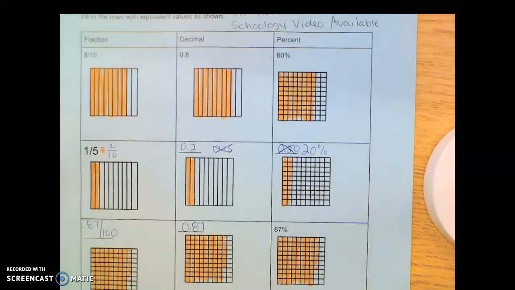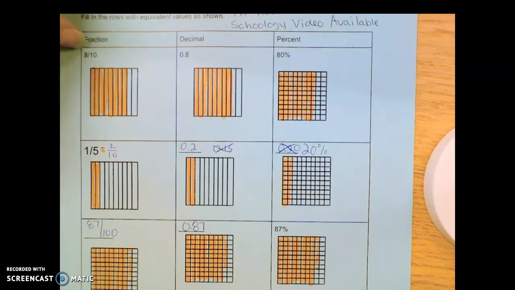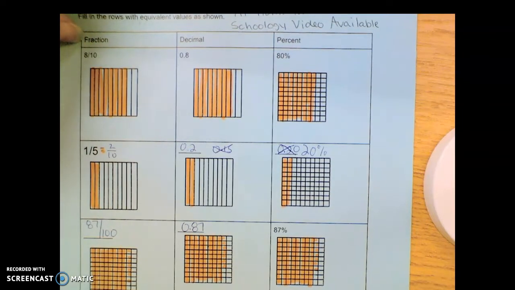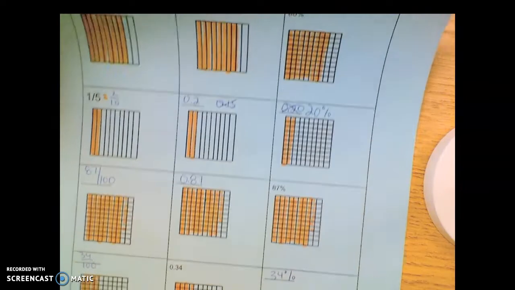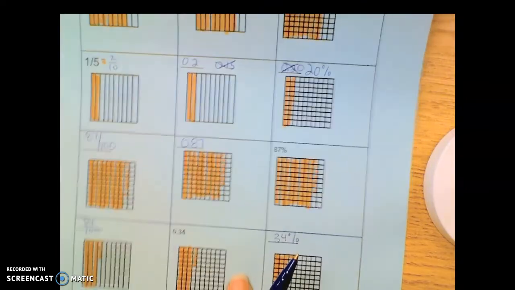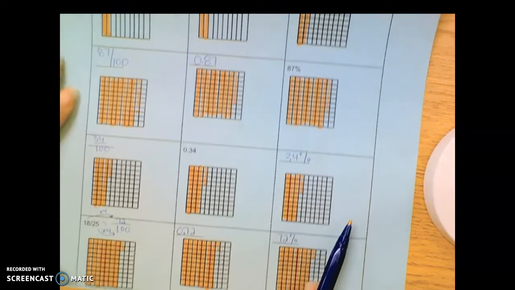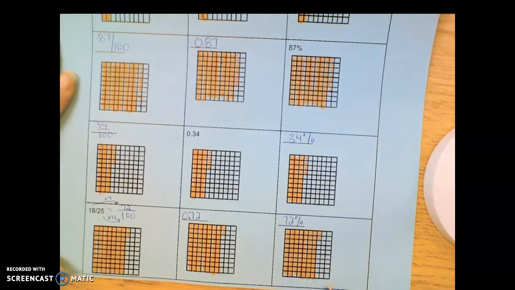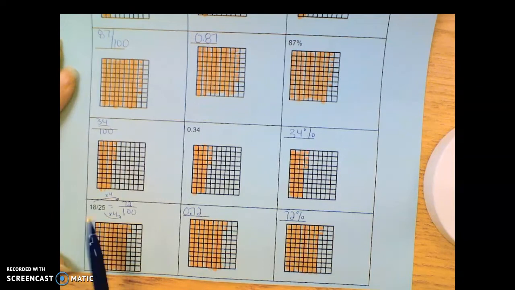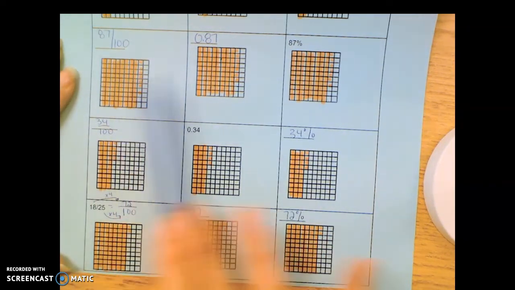This is the at-home review check-in to make sure you have your answers correct so you're ready to go for our test tomorrow. So if you're just checking your work, please look at these answers here. Make sure as you do each of them, you're asking yourself and thinking through each of them. Is this representing almost all, close to a half, almost none? And make sure that it's the same percent or same visual for each one.